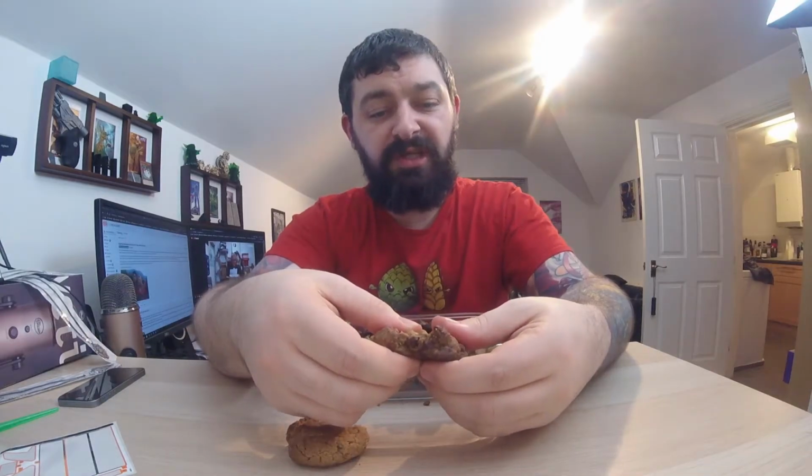So yeah, the chocolate ones are still a little warm. Yeah, they look the same inside, but I've got little chunks of chocolate. Yeah, the chocolate is outweighing the cinnamon, so I think if I was planning on doing the chocolate ones, I'd have put a bit more cinnamon in. That's all there is to it.